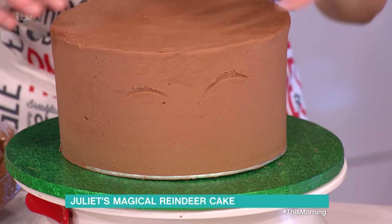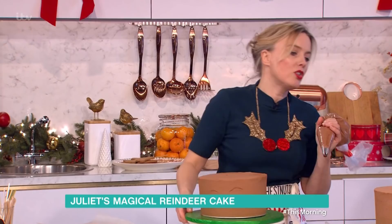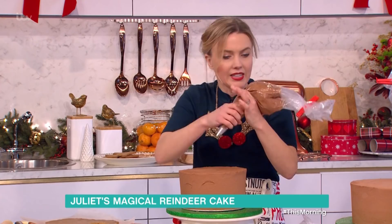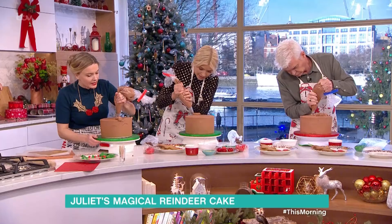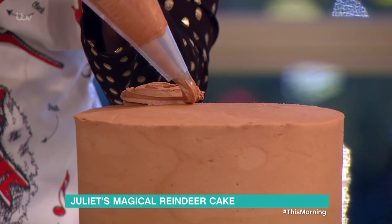What we need to do first is just do the main in the middle. So we've done a lot of piping before. I'm going to try and do mine back to front so I can show the camera — it's probably going to look silly. So the first thing to do is just do your main in the middle. Are you just doing like a round spiral going back? Yeah. Do you remember how we did it — you start squeezing it and then wrap around the centre bit, so you're kind of doing a swirl just in the middle.